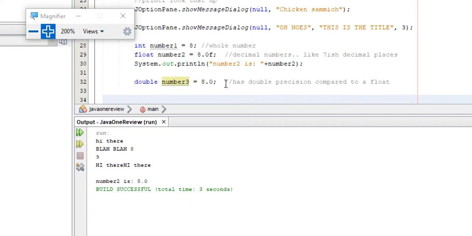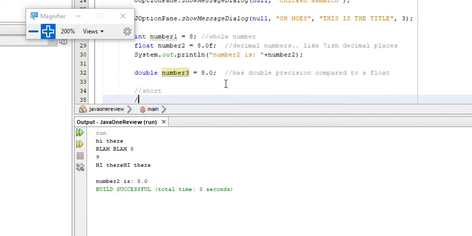Now, as far as numbers go, there's also short, there's also long. There's bytes and bit too, but we'll never really use those. But a short is like a really, really small number. I've never honestly used it in any kind of programming. Long is actually particularly useful. It's for numbers that are greater than 2 point something billion. Your regular integer is a 32-bit int, if I'm not mistaken, and it allows up to 2 point something billion. Once you exceed that amount, you're bigger than the integer allows. For numbers that big, you would use a long.